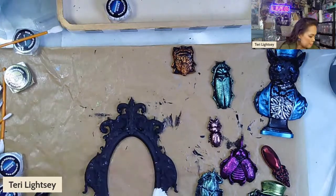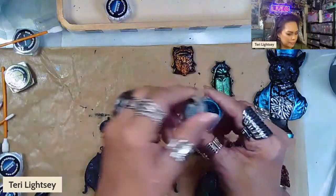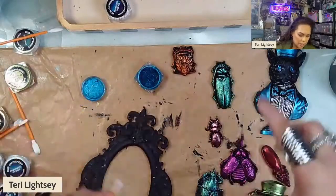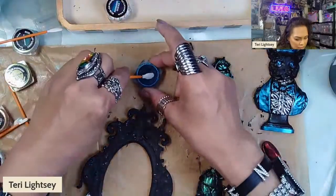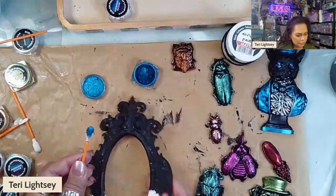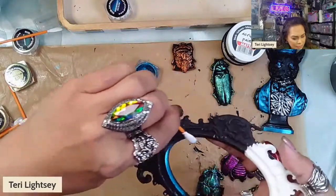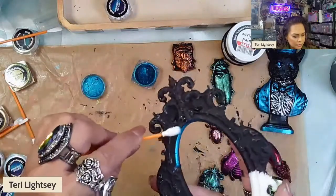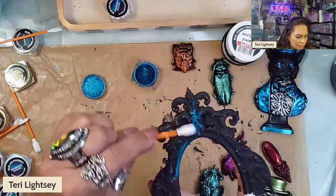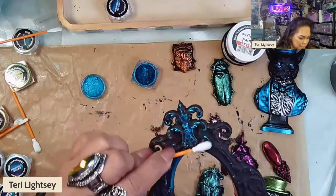So let's pick up the King Blue, and I'm going to use that applicator I did. So again, these are all dipping paint. This is just the black. Like I said, I use it both ways.